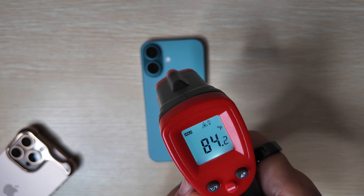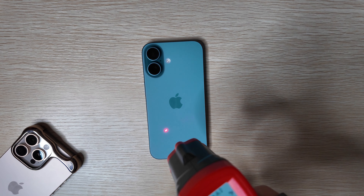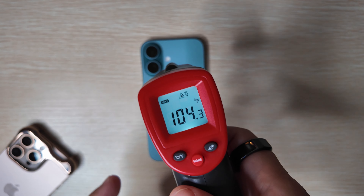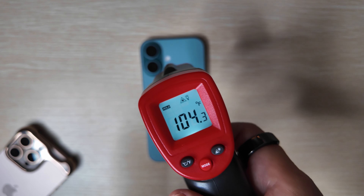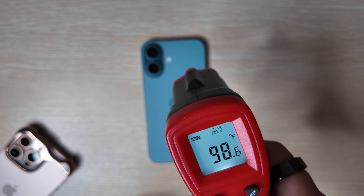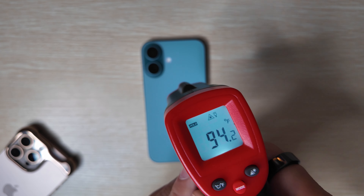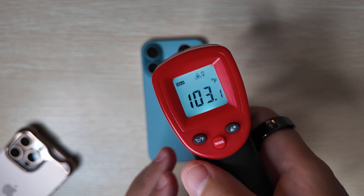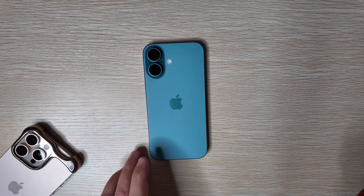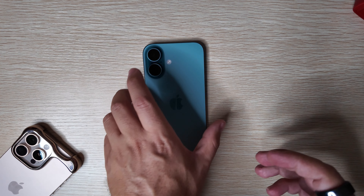My first call out — if you're new to the channel, we love checking the temperature after updates simply because of how historically bad iPhones have been with heat disbursement and management. With the 16 series, that was supposed to improve. However, it is still coming in quite warm at over 104 degrees no matter where you're looking on the phone after the update completed. It could still go back up in certain areas. I was hoping the new heat disbursement and new copper engine inside would help, but apparently that is still not the case.